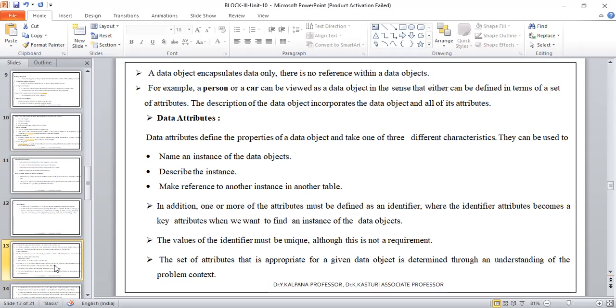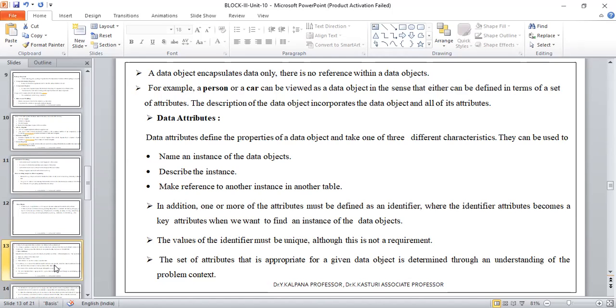The description of the data object incorporates the data object and all of its attributes. How can we describe a data object? For example, how can we describe a student? By his properties, by his name, by his class, by his behaviors, by his marks, everything. Therefore, data attributes define the properties of the data object.